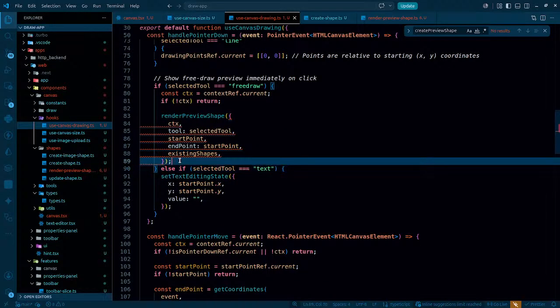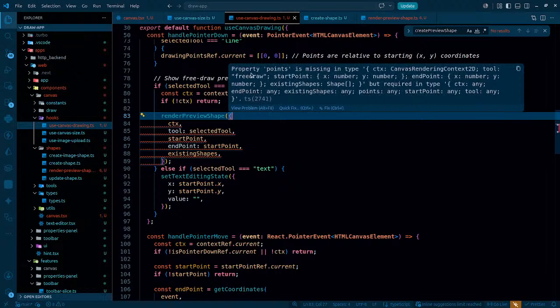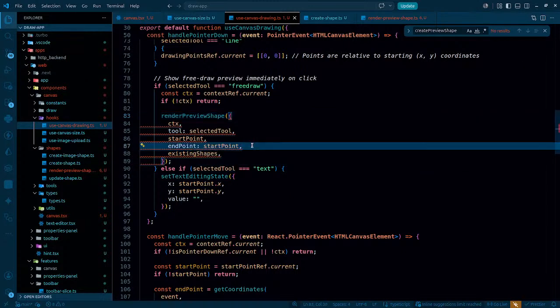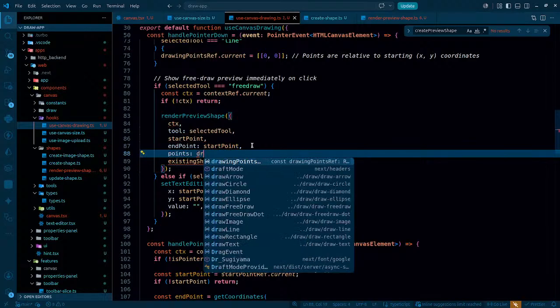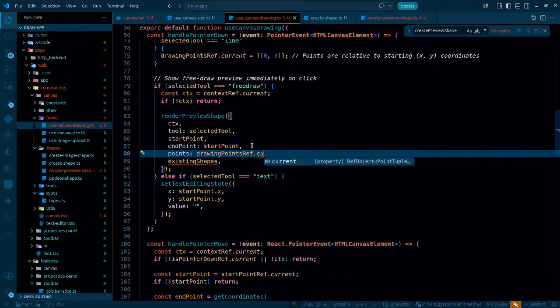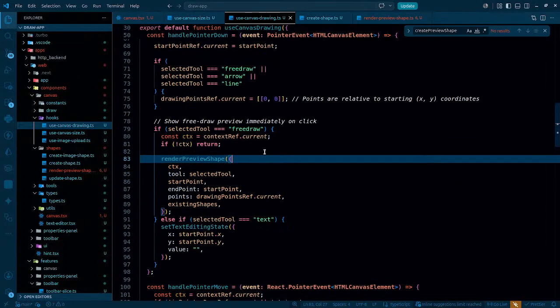This will mainly be responsible for rendering the preview shapes. What's the problem here? Points is missing, so let's have the points as well. By the way, when it comes to points, it's drawPointsRef.current. This is how we are gonna be going ahead.